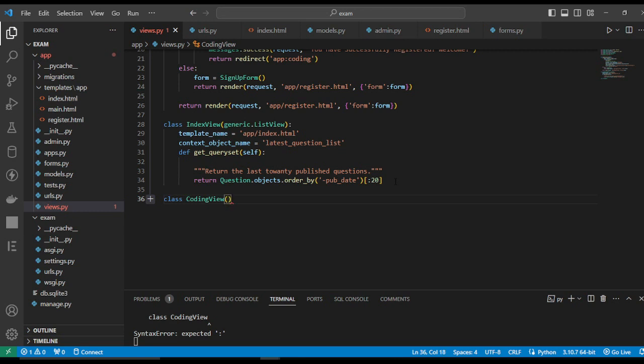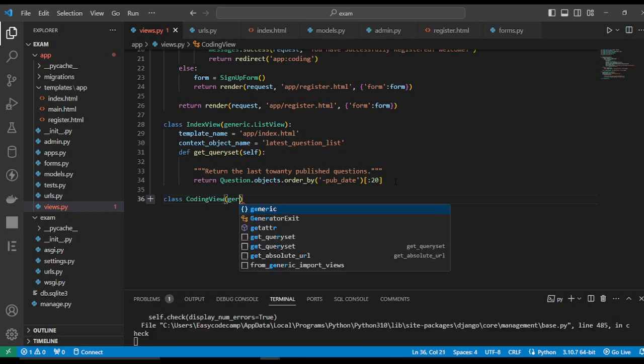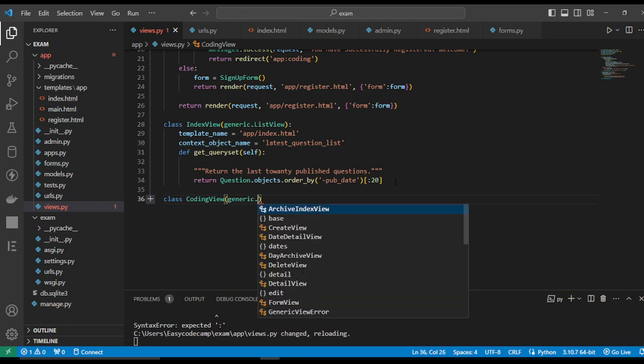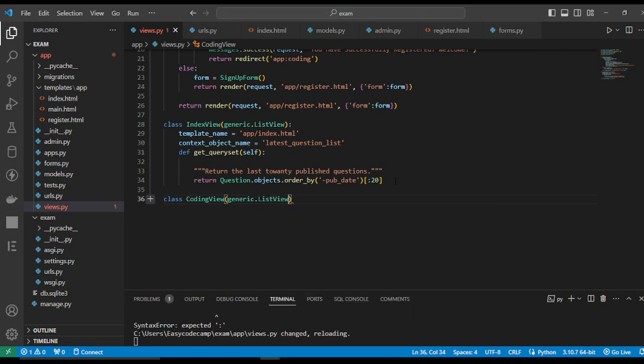From this, we can generate ListView, to make sure all the list questions and its answers appear.